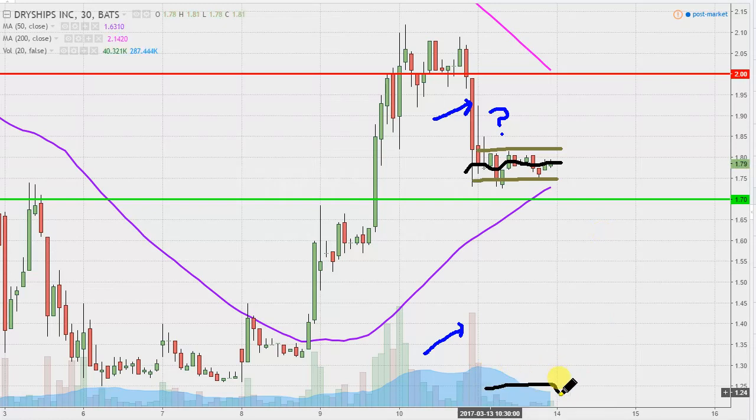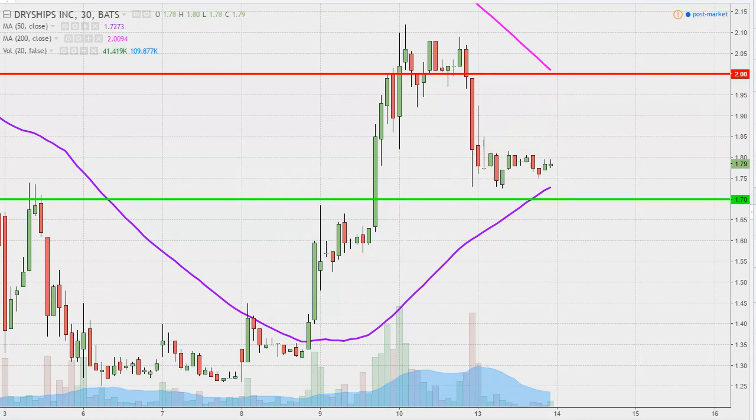The other nice thing to see — volume dropped off. So it's not like there was a huge amount of volume that continued today with the downward selling pressure. So potentially late day on Friday was just some people wanting to hop out before the weekend or whatever. But as it stands right now, it seems as though that selling pressure has subsided. Whether or not it's gone away, that remains to be seen. But the price going sideways and maintaining above levels of support — a good start to the week compared to how things did end.